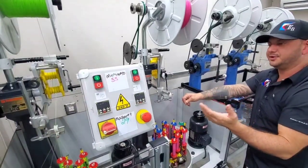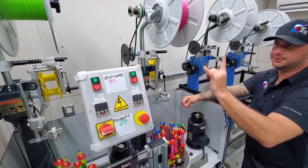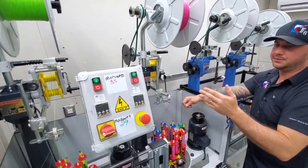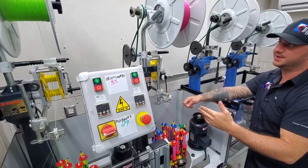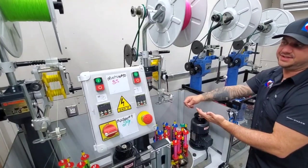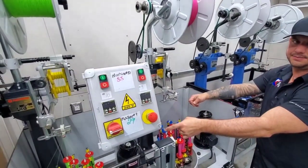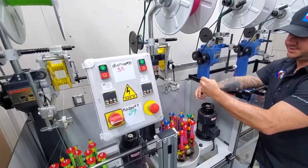Even if you look at Pure Fishing, they use Herzogs, which are great machines, but they're one motor per two heads. The reason we went with Proterra, not only being the best, is they have a motor per head. These will last 50, 60, 70 years. And if this goes down, it doesn't affect that. It doesn't cause any unnecessary stops.